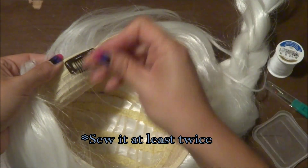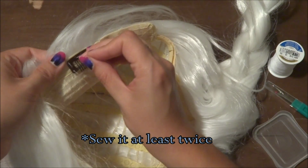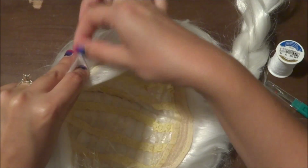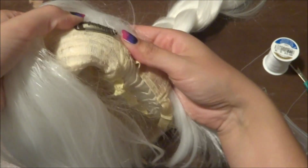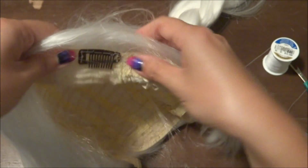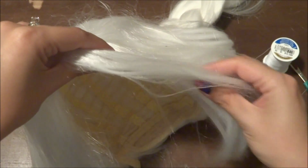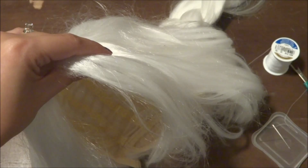Covered all sides. I like to go over it twice, that seems to be good enough. And just go back the opposite way that you came. There we go. Open and close. Okay, and I'm going to do the other side, and then I'm going to show you how to put it on with your wig.